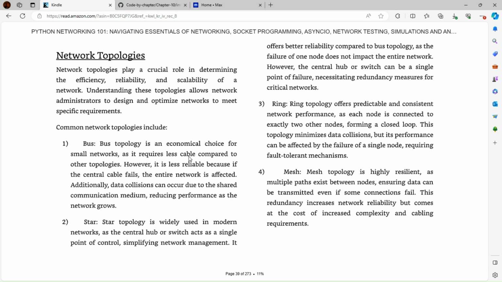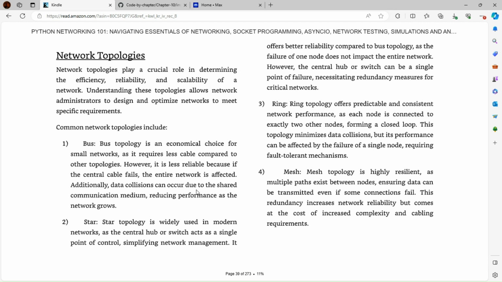Bus topology is an economical choice for small networks, as it requires less cable compared to other topologies. However, it is less reliable because if the central cable fails, the entire network is affected. Additionally, data collisions can occur due to shared communication mediums, reducing performance as the network grows.